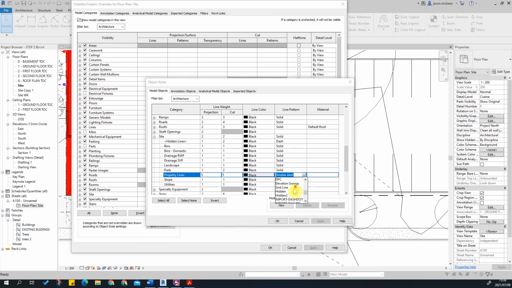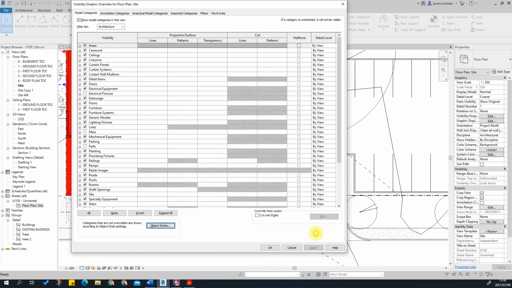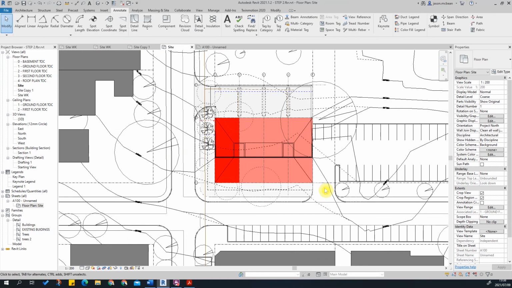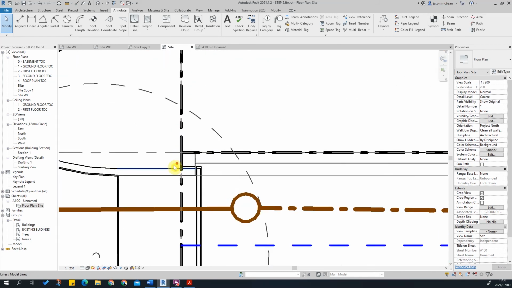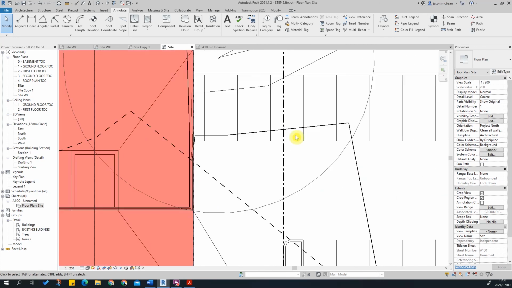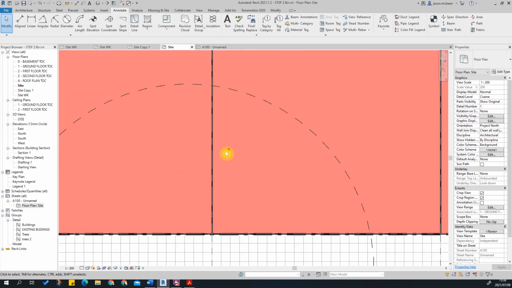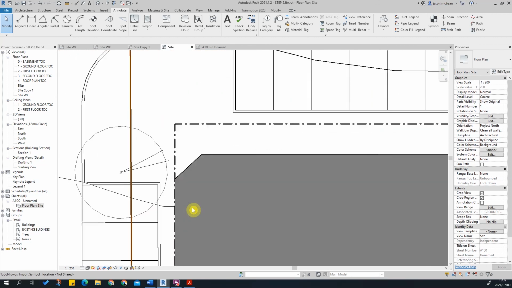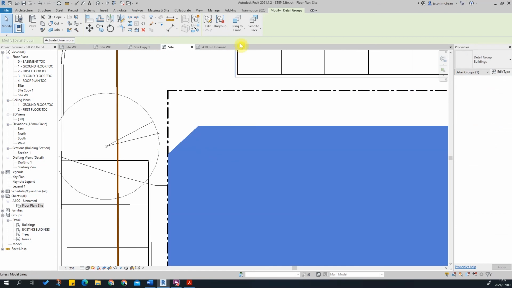And I can simply change this to dash dot maybe as well. It just reads a bit better. So those are working a lot better now. So our site boundary lines look a lot better. One click and we fix that. Line weight 5. Now you can start seeing that this is starting to look quite neat. And you can see that these lines, just always send these things to the back. Send to back, send backwards.